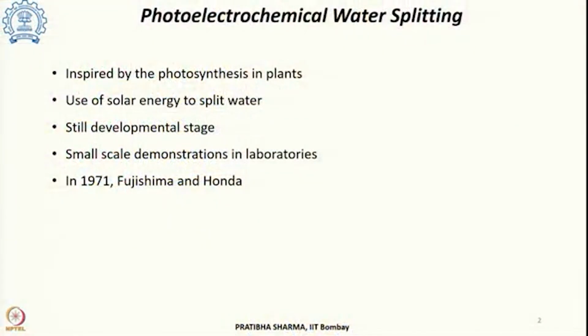So, today we will see another method for water splitting, which is photoelectrochemical water splitting. The energy required again comes from solar energy to split water, but this technology is still at a developmental stage and there are only very small scale demonstrations in the laboratories. So, we will be looking at this technology very briefly, because in this particular course our inclination has been towards production methods which are on a commercial or industrial scale for hydrogen production.